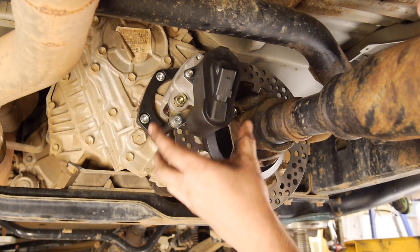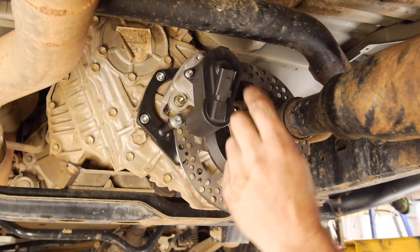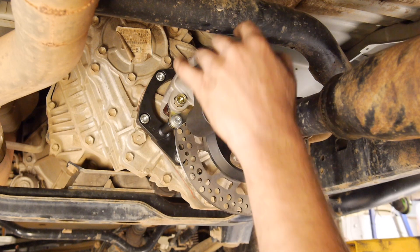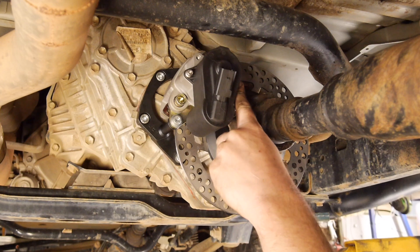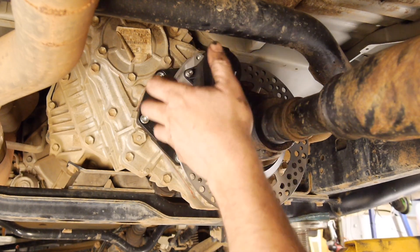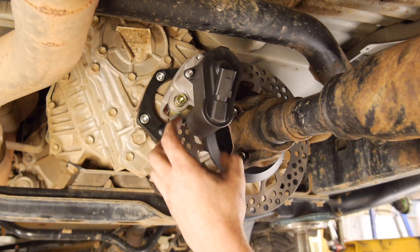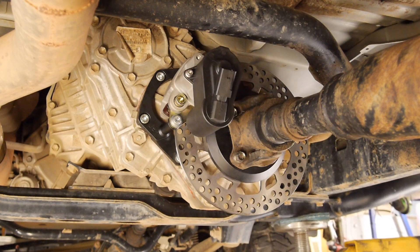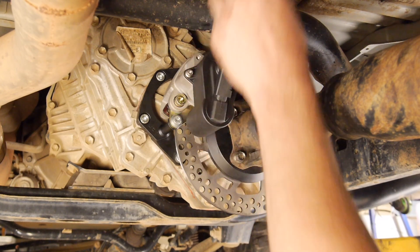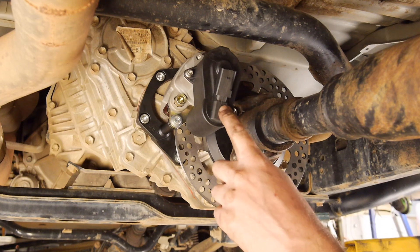Depending on your setup and vehicle, you may have to hand the motor differently. In this case, I've just undone the two bolts and you can rotate the motor to its other handed position. That puts the motor section on the bottom side and it clears the upper chassis tie. That also gives us good access to get the plug for the loom, which I think is the next thing to do so we can get this thing wired up and take it for a test.